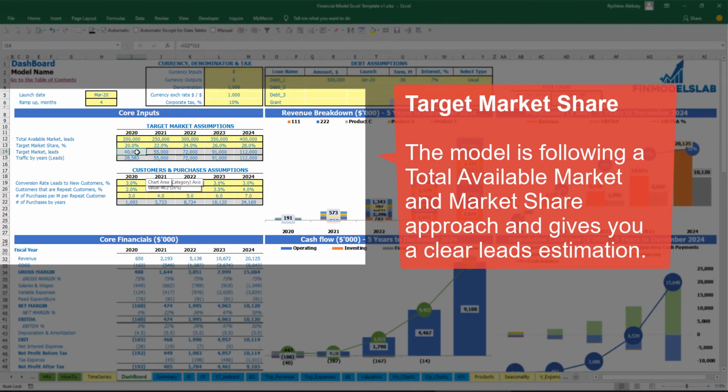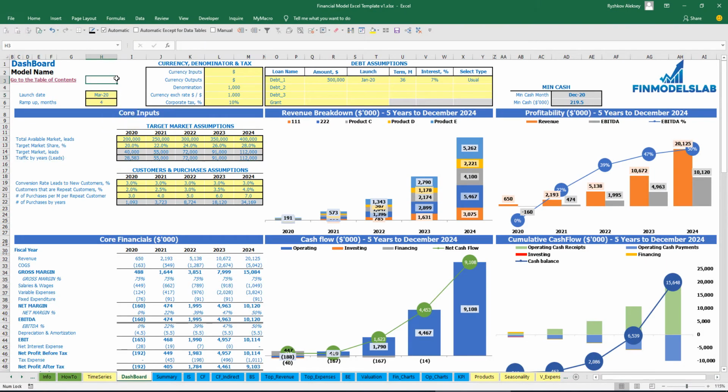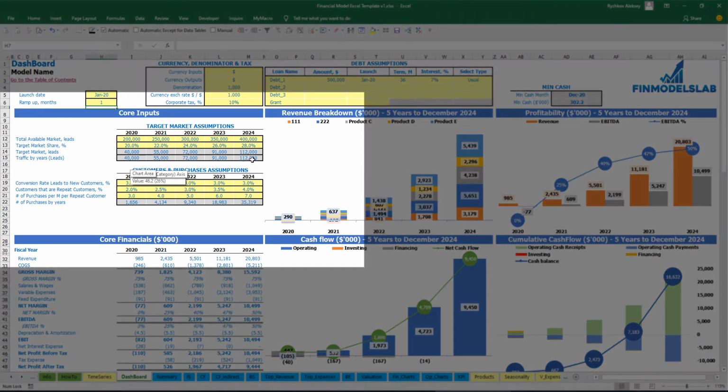So your target market leads is a multiplication of total available market and target market share, which is 200,000 multiplied by 20%, which is 40,000. Then you may see the traffic by leads, which is impacted by your launch date and your ramp up. For example, if you start from January and ramp up months is 1 month, your traffic by years is exactly your target market.